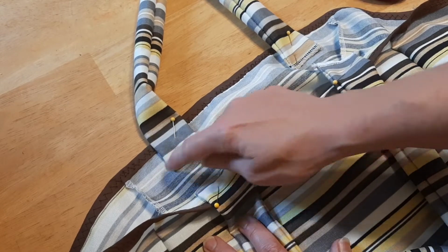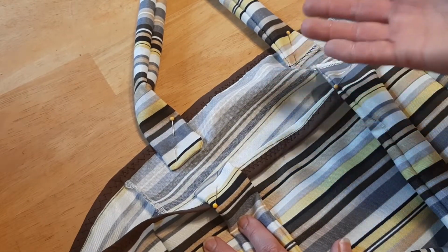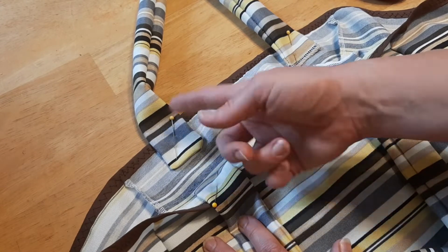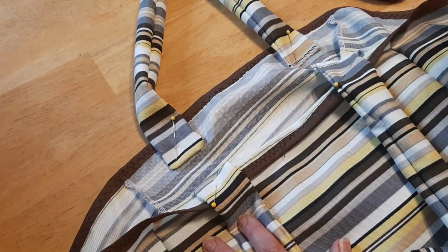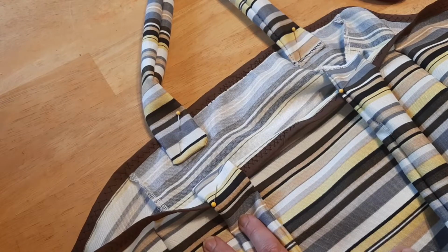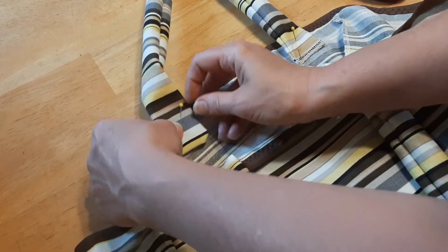But I do an X pattern, and I do it in zigzag. It just, more stitches for me. I feel that it makes it a sturdier stitch. You don't have to. You can just do a regular stitch. You can stitch up here and you can stitch down here. I just do a zigzag or this decorative stitch, whatever. This is what I like. You can do it however you want, but this is what I like and this is what I feel works really good, and it makes it sturdy.